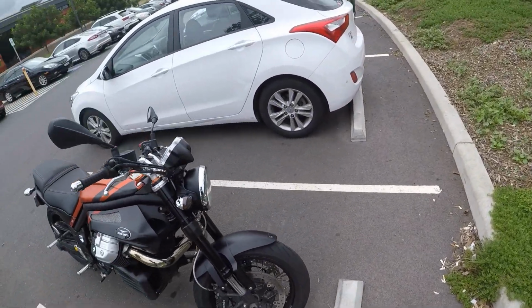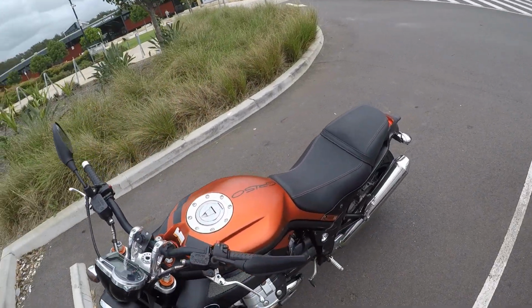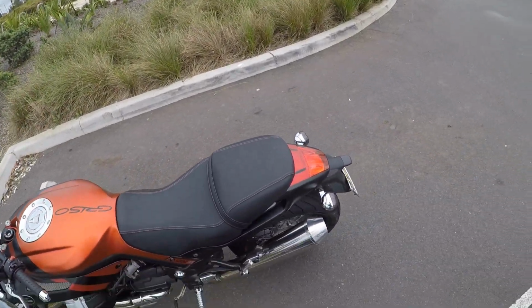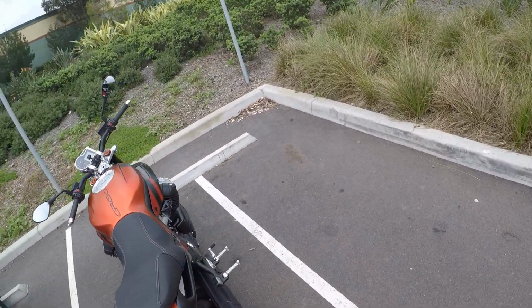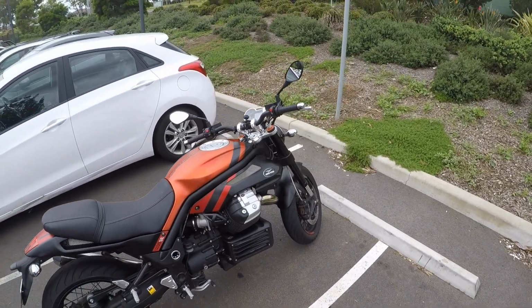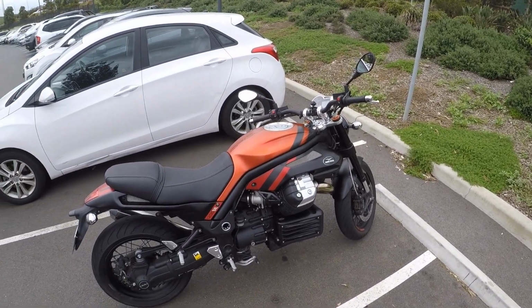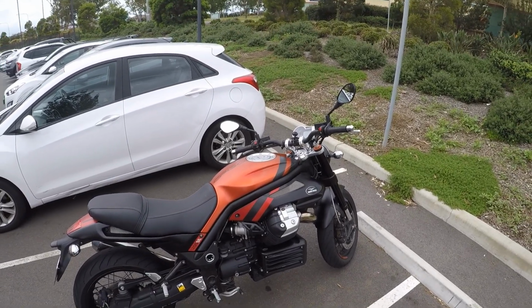So it's been a day since I cleaned it, and having a look at it in the sunlight, it does come up quite nice. Especially considering I'm not the greatest person for cleaning vehicles. So yeah, overall happy with the product. Just would probably wash it if it was too heavily soiled.